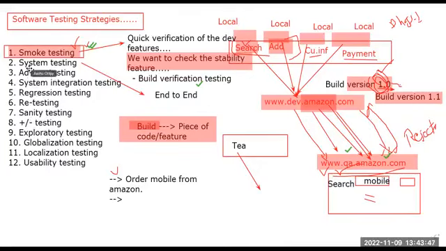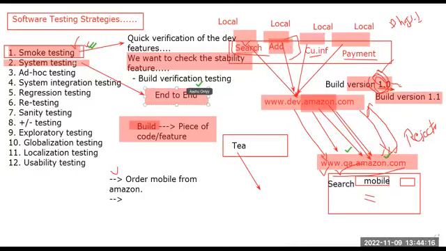Clear, guys? Any confusion? System testing, and remember, we are yet to discuss system testing. A lot of activity will be there to perform system testing, but as of now, just remember that as a part of system testing, we will focus on end-to-end testing. And when can we begin system testing? After completion of smoke testing. As soon as you say, I have performed the smoke testing and the critical functionalities are working fine, then we can jump to system testing.